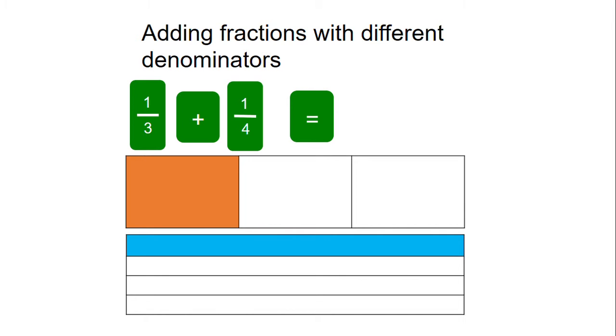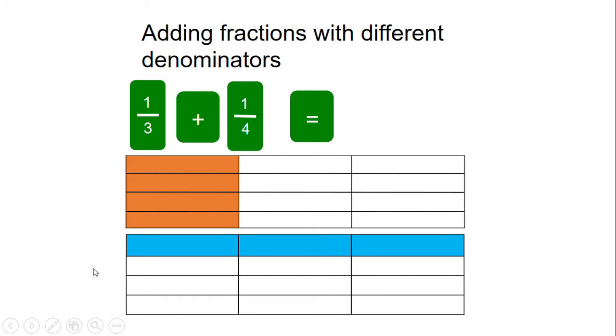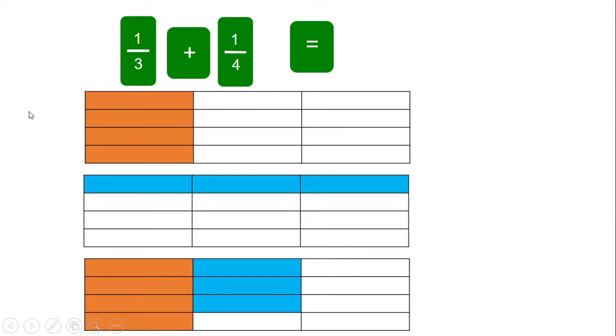So what we would do here is, hopefully you know how to do this, we would change both fractions into fractions over 12. The 1/3, which was here, would become 4 over 12. That 1/4 would become 3 over 12. How did we pick 12? Well, we simply multiplied these two numbers together. We got a lowest common multiple of these numbers, which in terms of fractions is called your lowest common denominator. And we added those fractions together to get 7 over 12.